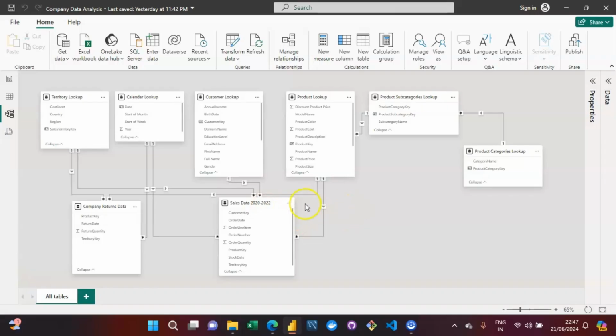So let us go with one of our fact tables, the sales data table. This sales data table is associated with the customer lookup table, and what I want is that if someone is building this dashboard, they should use the customer key that is there in the customer lookup table itself. The customer key from this specific table shouldn't be used in the report view, as ultimately we won't get a proper filter, and as per the direction as well, you can see that you won't be able to apply the appropriate filter here. So what I can do is simply hide it.